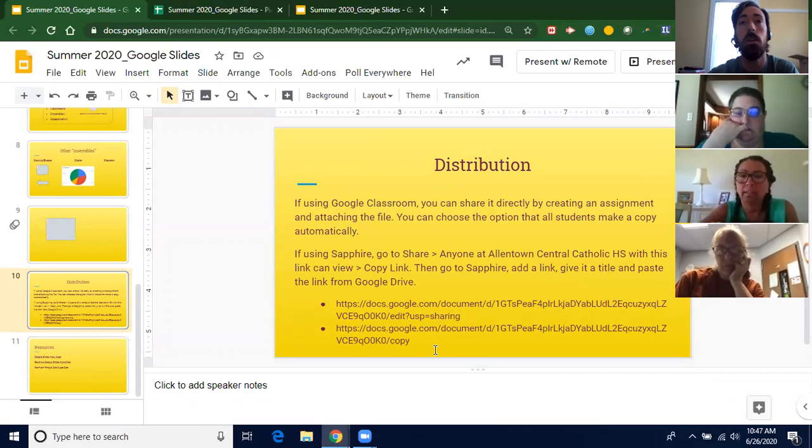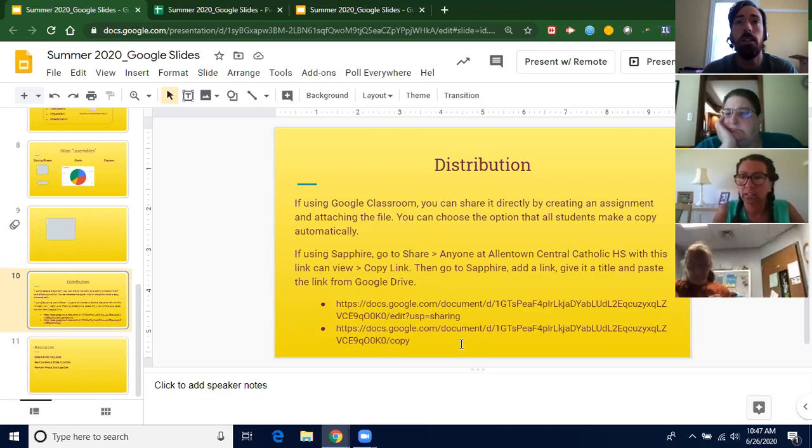So if the link is different, they can make a copy of Slides, and then would they have to open it in Notability if they were going to add their own notes to it, like using this as a classroom presentation, but then they're going to add their own notes to the slides at the same time? I mean, if they're going to type directly on the slides, they could open it. It'll open in the Google Slides app. Okay. All right. And then once it opens in the app, they can edit.